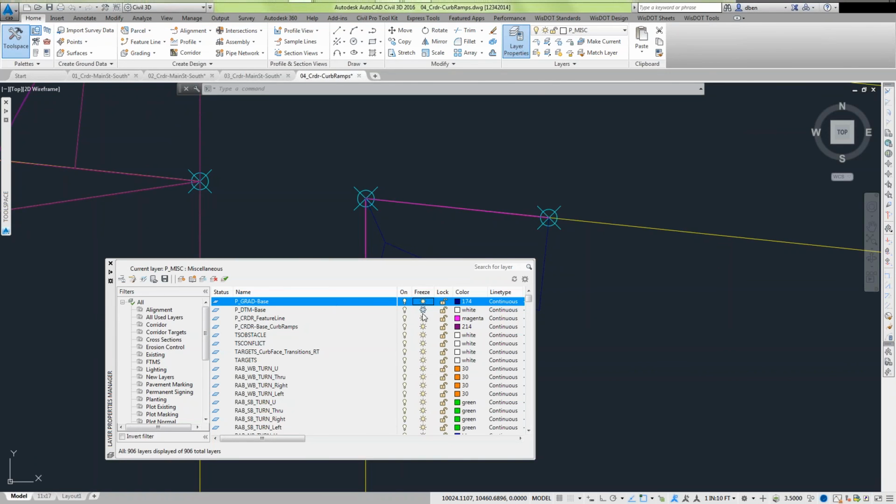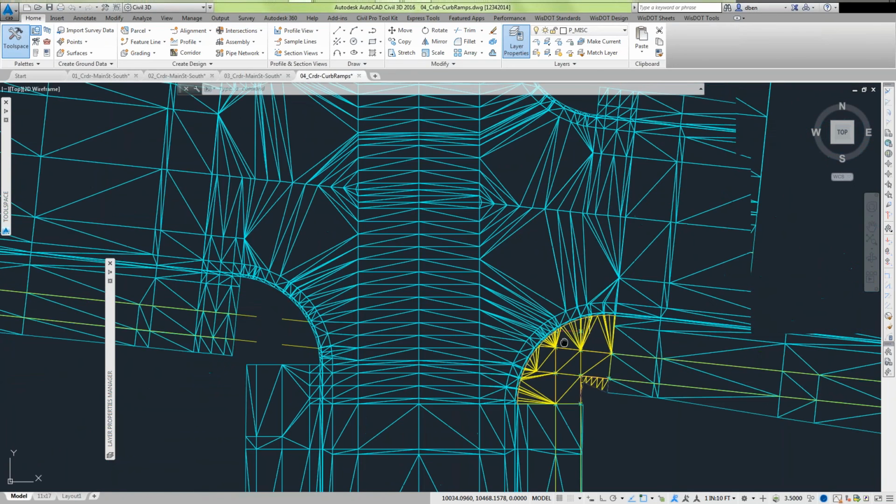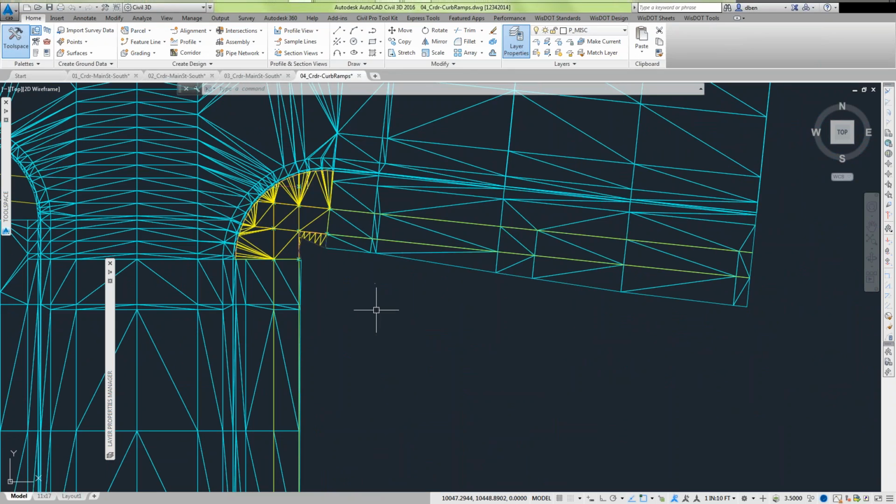that we can now add to our refinement surface. So at this point, what you would do is save this file and then create data shortcuts of our surfaces. You would then go into your refinement surface and paste the surfaces together, and you would end up with a final refinement surface.